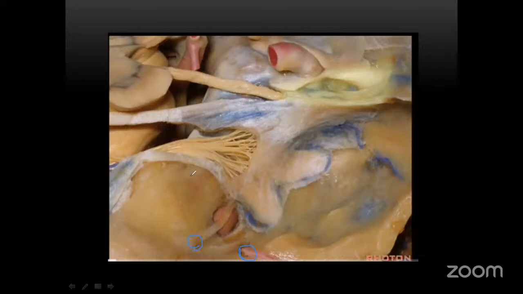Why is that the best thing? What are the advantages? There will be less retraction of the temporal lobe. If we go intradural, the temporal lobe will be retracted more, and we can damage it. Second, we can damage some venous structures; the vein of Labbe can be damaged. So extradurally is a good option: we will save the temporal lobe, and venous damage will be less.